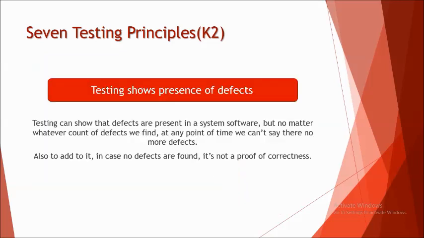The first principle is testing shows presence of defects, which means that testing is a process which helps a test engineer to find defects. When you write test cases and execute them, you help find defects in the system to improve the quality. But this principle also means to say that no matter how many defects you found at any point of time, it does not mean that the system does not have any more defects. Because if you go on testing, there is a lot of possibility that you may find subject defects in areas you uncover.